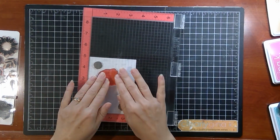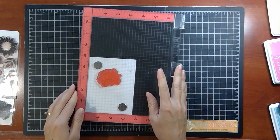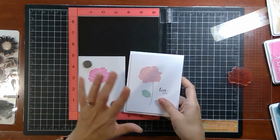And then we're just going to close the window and press all over. Pick it up. Okay, so there's the rose. So this is going to become that. I know it's hard to believe.